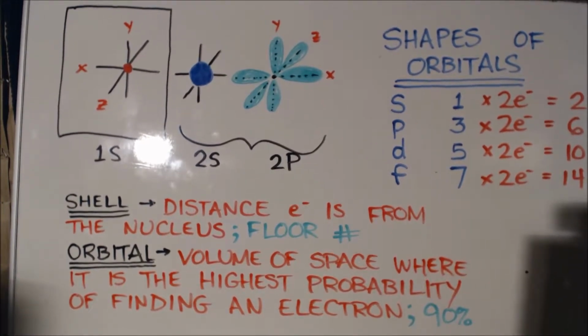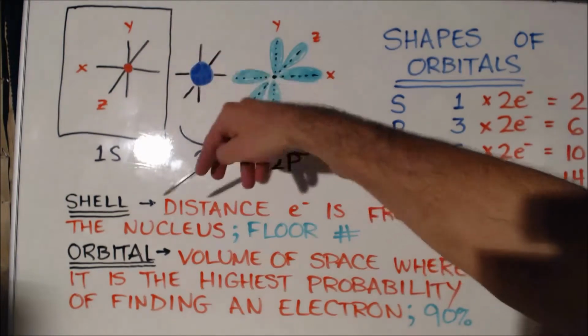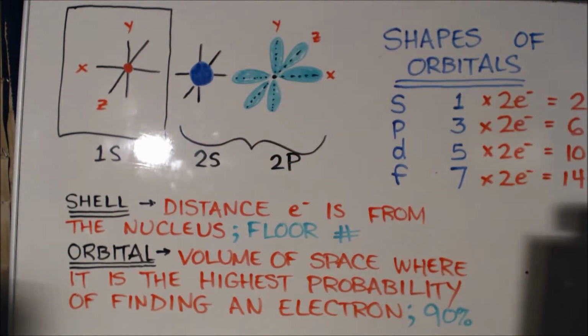Now, if you had hydrogen, remember how we said the proton tells you what element you have, right? So if you have 1 proton, then you have to have 1 electron for it to be neutral, and we don't care about the neutrons, you know what I mean? And not an ion. And in hydrogen, it does matter because there's never a neutron, almost never. So it's really just a proton and an electron. You can see I have the X, Y, and Z axis like in math. It's just to show you how small that is and where it is, okay?